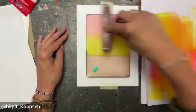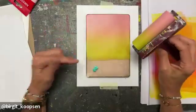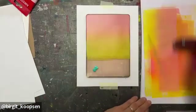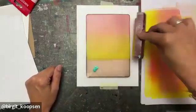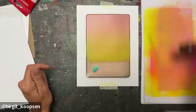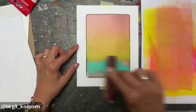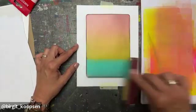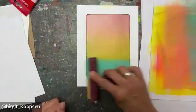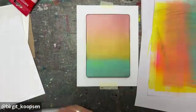And then I keep rolling until I have a nice and even layer and my colors blend nicely. And then if I feel like I have too much paint, then I roll off my brayer on my scrap paper. And then when I go over my paint again, it will pick up new paint, because the brayer can also only pick up a certain amount of paint. And then when I have a really, really thin layer of paint, I will pull the print. And then I can basically tell that my amount of paint is the right amount if my plate is clean after picking up the paint.